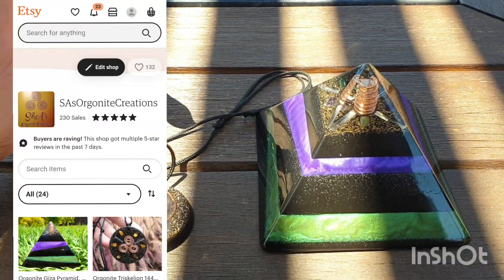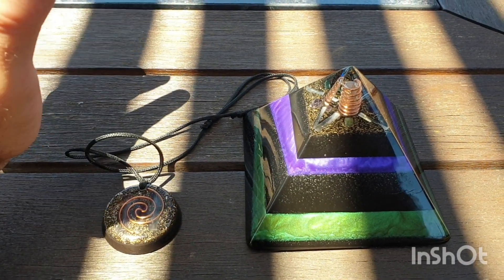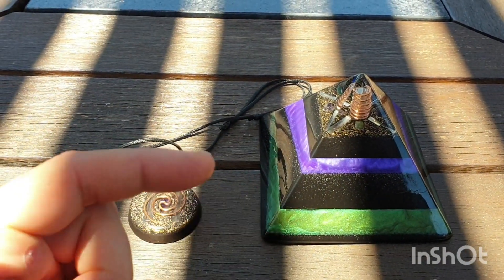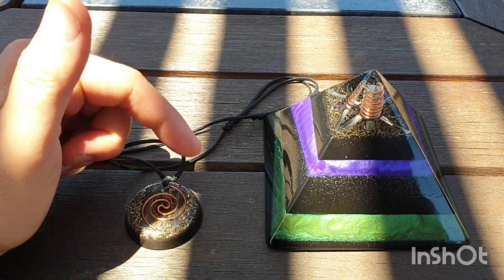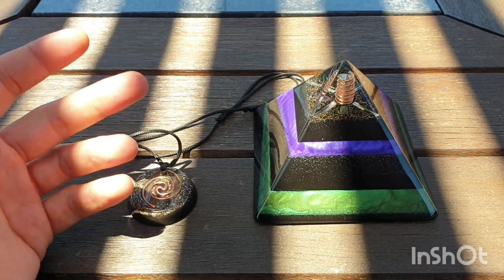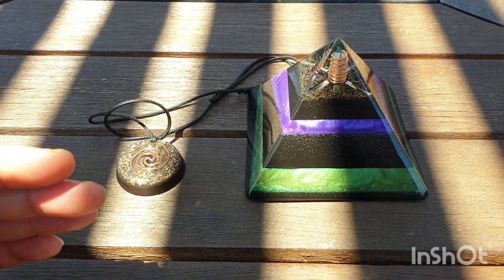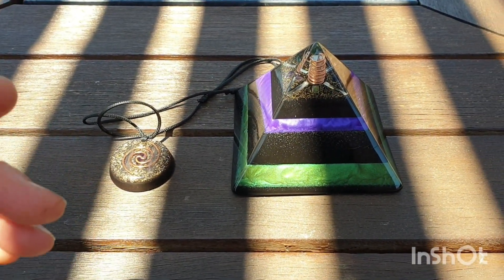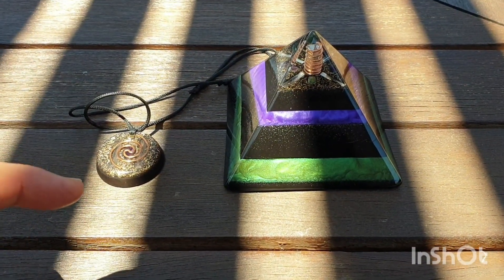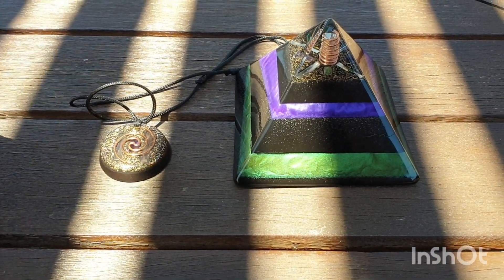You can go on Etsy and click — it's on the top left-hand side — what we've sold, so it shows sales and how many we've sold. Click that little thing and you'll see all the listings that have been sold. If you like a particular piece and want a custom order, it pays to click on that list and see what we've done in the past. You can find something you like, then email or message us on Etsy and request something very similar — if not exactly like that.